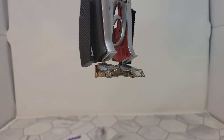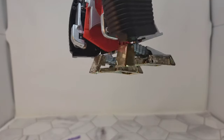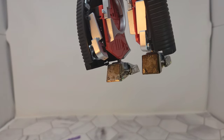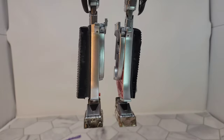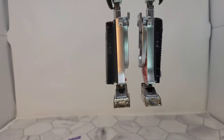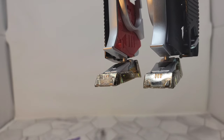Like you saw, I have the box. It's been in the box forever. I think it's only been pulled out a few times ever in its life. And the feet, the tarnish is pretty bad. There's ways to fix it. You can see every fingerprint that's ever touched them. They do get to the point where they start to bubble and crack and peel away. So that is what I refer to, if you've ever heard me talk about MP5's foot rot. That is what that looks like. And mine's actually really good.